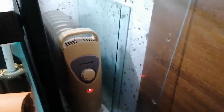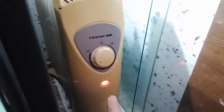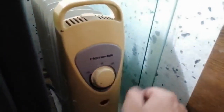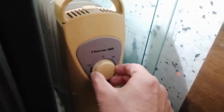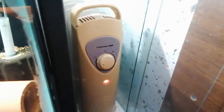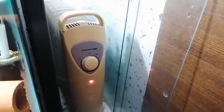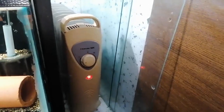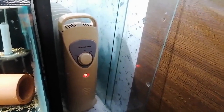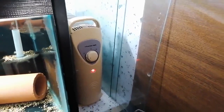This is all the heating necessary to keep the shed to temperature. It's an oil-filled radiator and it's only 500 watts, with a thermostat on it. Just keep an eye on your water temperatures and play with the thermostat. When I first built this fish room I started with a 2000 watt heater, but this 500 watt does exactly the same job. The key to keeping it cheap and economical is the insulation.